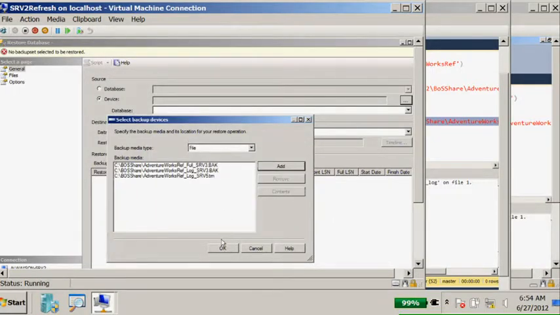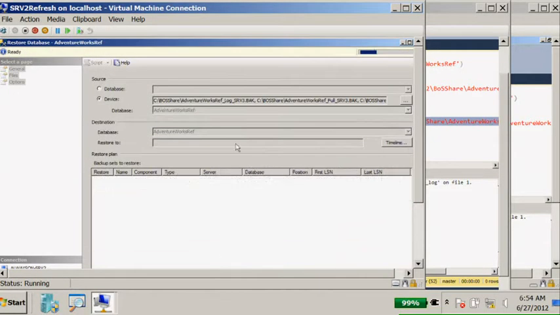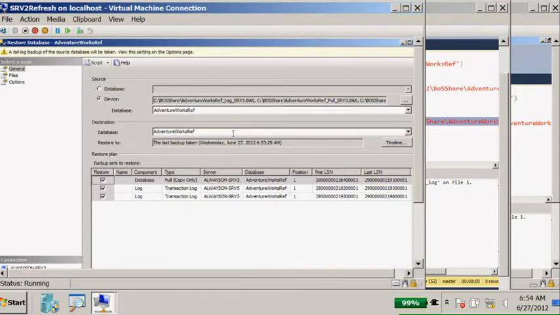I say yes. I'm going to change the name of the database because if I don't, it's going to try to rewrite the existing database that I have. That's going to give me an error, so I'm going to say ref2.